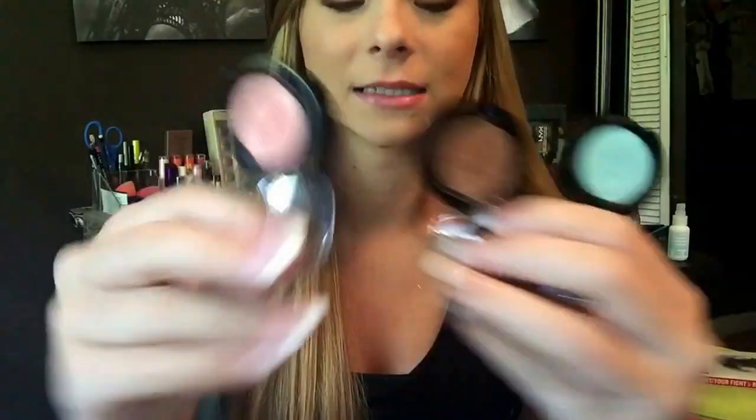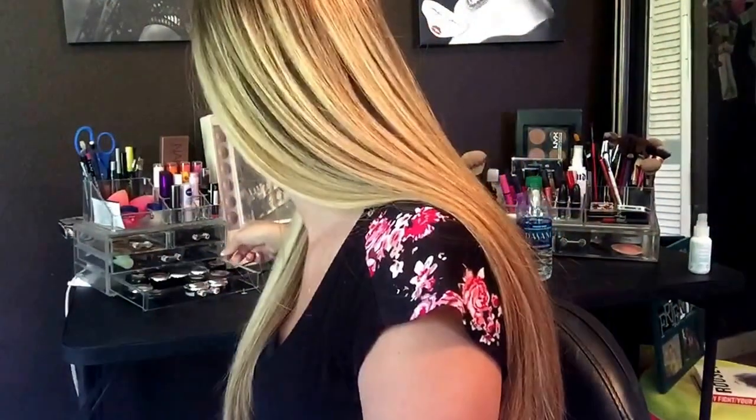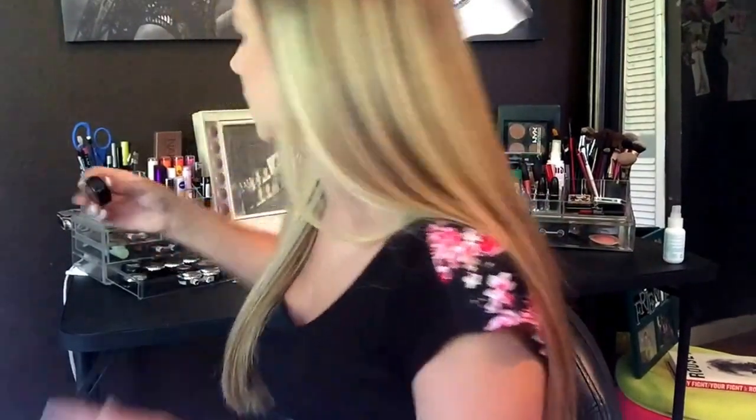Next are the NYX Prismatic Eyeshadows. I have almost all of them — I don't have all of them because I didn't like all the colors — but I have a whole drawer full of my favorites. These are my summer favorites and I've really been liking them this summer. One is called Liquid Gold, and I personally really like gold on blue eyes, which I have blue eyes if you didn't know. These are really good for NYX eyeshadows — a lot better than like the rainbow eyeshadows. I do have a matte NYX shadow and it is just not great by comparison.